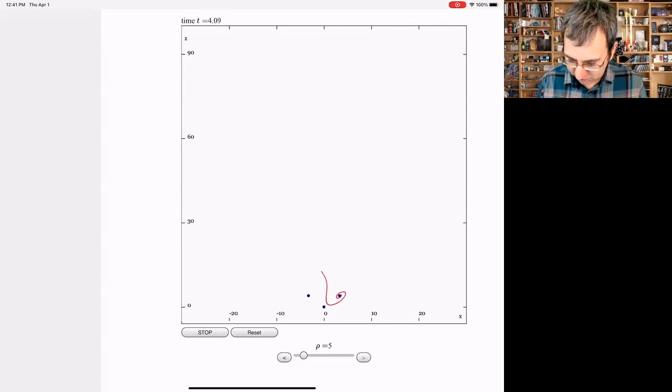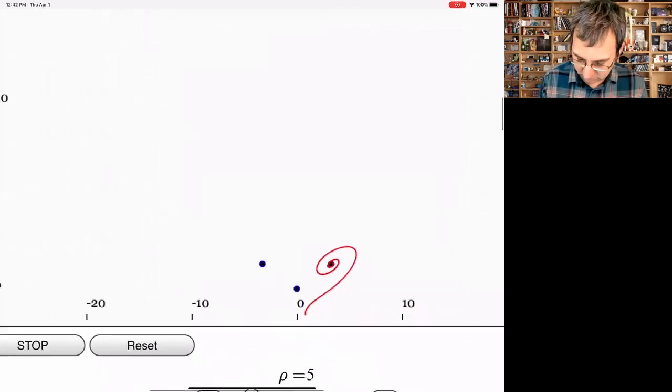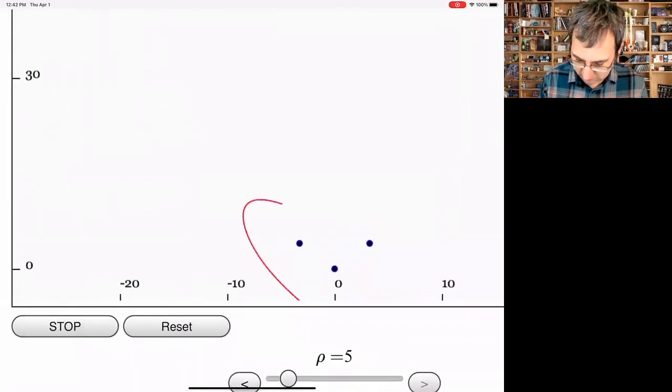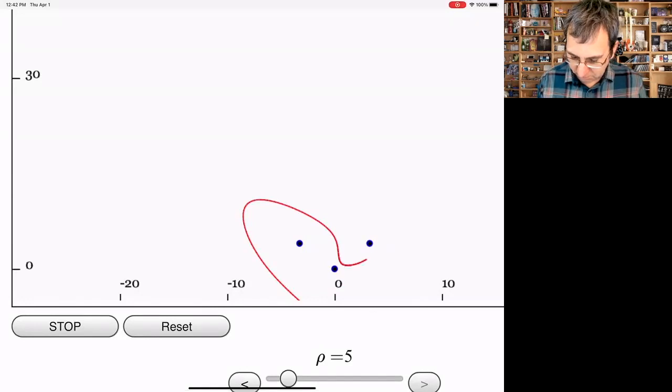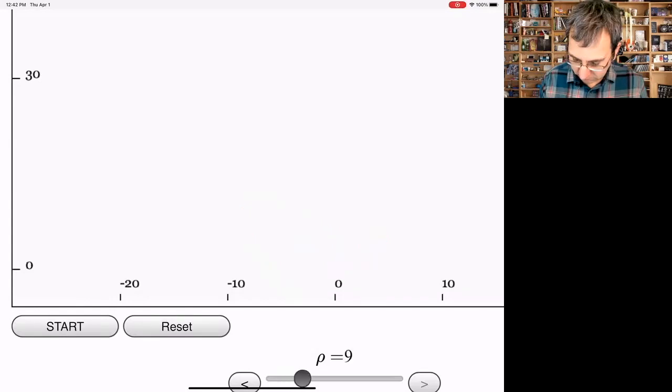And if we go greater than 1, it's showing the three points. Out of the origin, the two other fixed points show up, which Lorenz called C plus and C minus. It looks like it's just going to one or the other. So let's start with another initial condition. It's almost like it gets its orders from that origin, which is an unstable point for this value. That time it went to the left side one. We're looking at the XZ projection. That's the main one that Lorenz looked at.